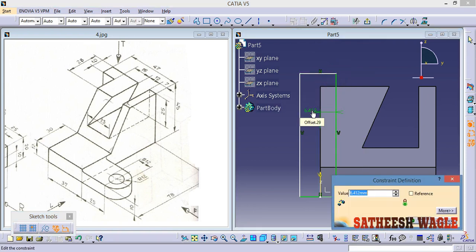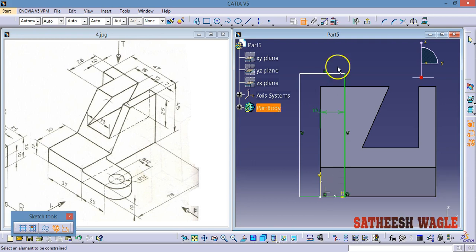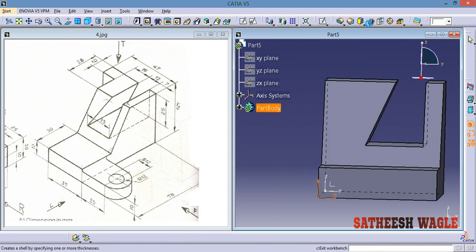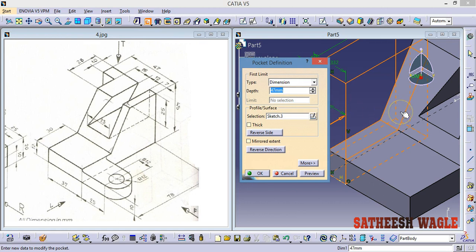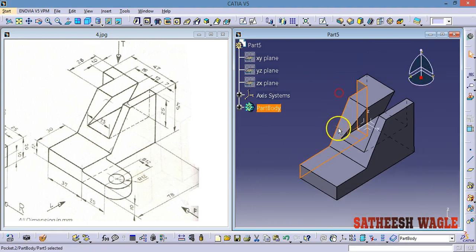This is, I think, 10 mm. So all other things are covered here. So simply I'll give the dimensions like that. Then I'll give pocket here. So till 78 minus 10, 68 mm I need to pocket it. So 78 is the full length. Here we have a 10 mm land. So this should be subtracted from this. So total will be 68.